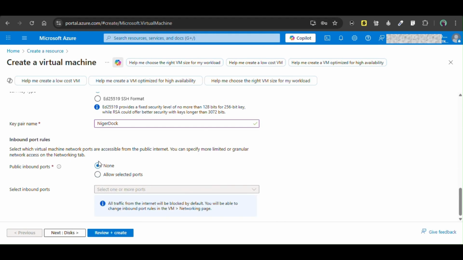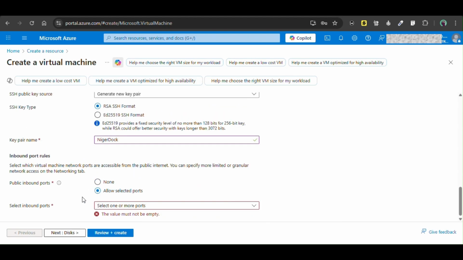You can configure the allowed ports, but if you select none, it will probably keep this thing away from you, as in real life. But you want to allow some ports because initially you want to be able to access it over the internet. The public inbound port is the port that needs to be opened so that you can come into it, at least the first time after you've created it, before you begin to lock everything up. So now you can select the ports. If you want to SSH into it, you keep SSH open.